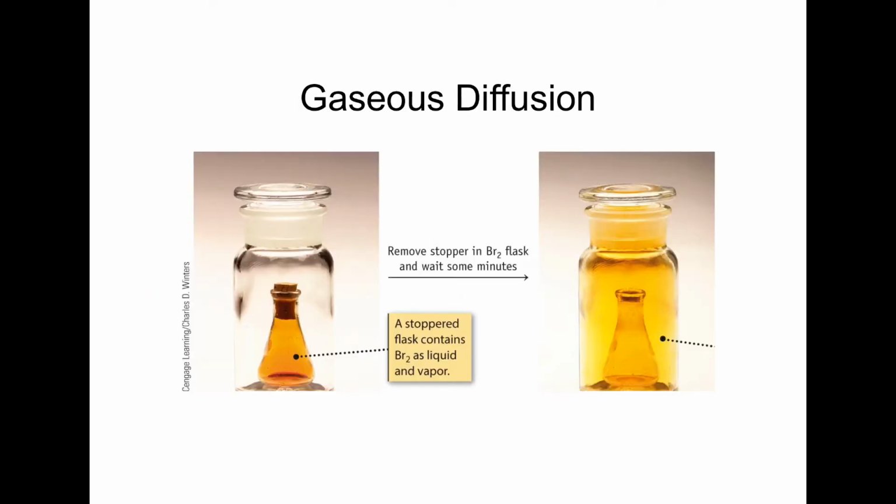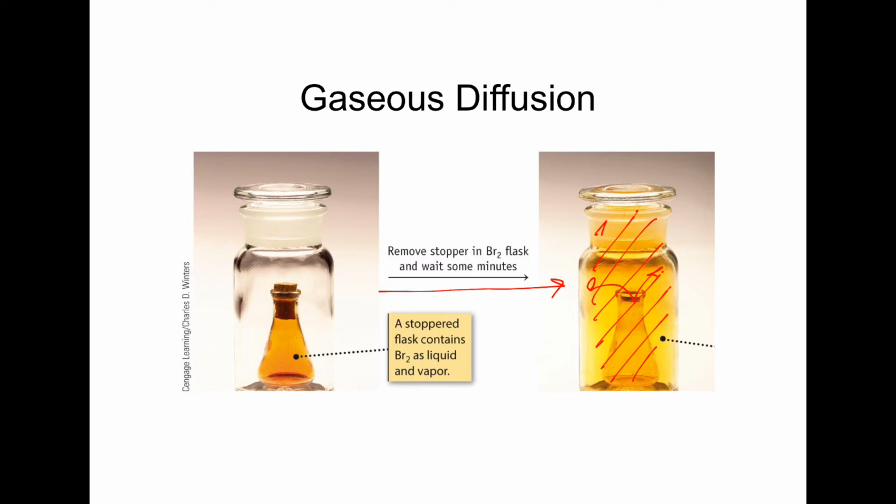Now, if you'd like to see a picture of a gas diffusing, it can be kind of hard to do because a lot of our gases are clear and colorless. So even when we mix them together, it's hard to track how they're mixing together because we can't tell one from the other. But we have a special gas. We have bromine gas, which is kind of a dark amber orange, and that is in this flask right here. And right now it's capped, so none of it's going to be able to leak out. But if you open that flask, so we're going to open the flask, we're going to take the cork out. What happens is the gas spreads out in all directions, so the whole entire container gets filled, and that's diffusion.